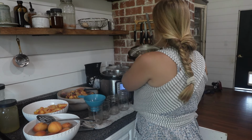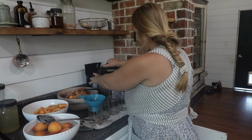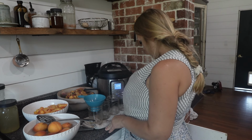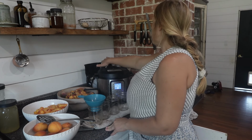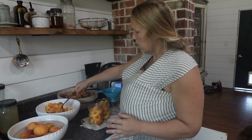Now I also use the Instant Pot to sterilize my jars. You can definitely wash your jars ahead of time, sterilize them that way, use a dishwasher, put them in your oven to sterilize, but I find it easy since I'm already using the Instant Pot to just sterilize them here.